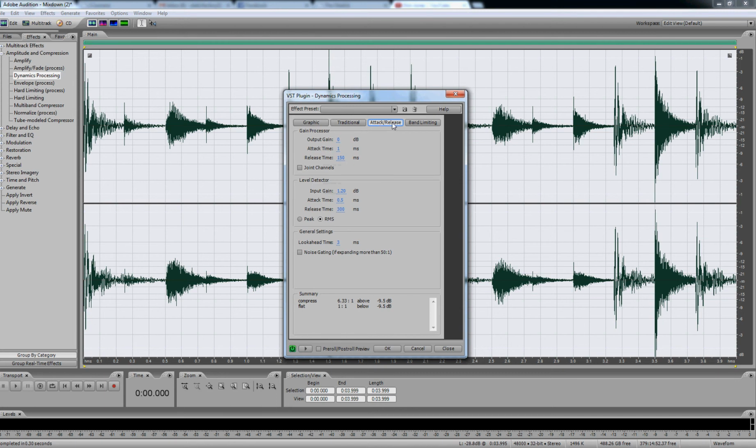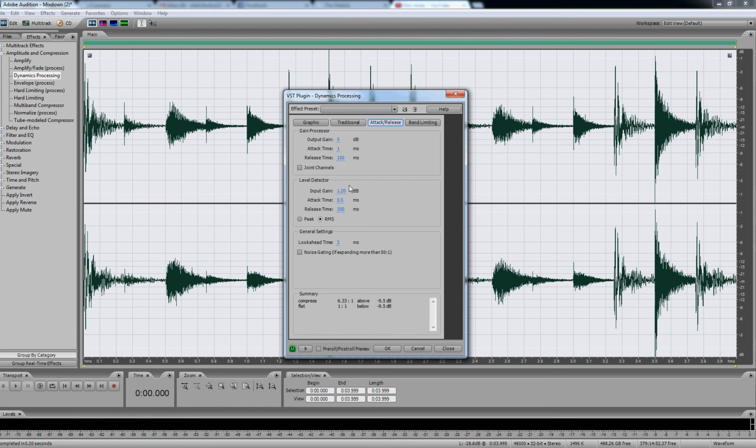When you go to the attack and release tab, you're going to look at the number one, the attack time. These are kind of complicated to figure out at first, but after a while you'll get the hang of it. The attack time is expressed in milliseconds, as you can see here, and that's basically how many milliseconds before you want the plugin to kick in once the sound has passed the threshold, or your envelope has passed your threshold. And release time is how fast you want the volume to come back once the sound has dropped below the threshold again. So you can create swells and curves by adjusting these to longer times, or you can make them just go up and down immediately using really short times.